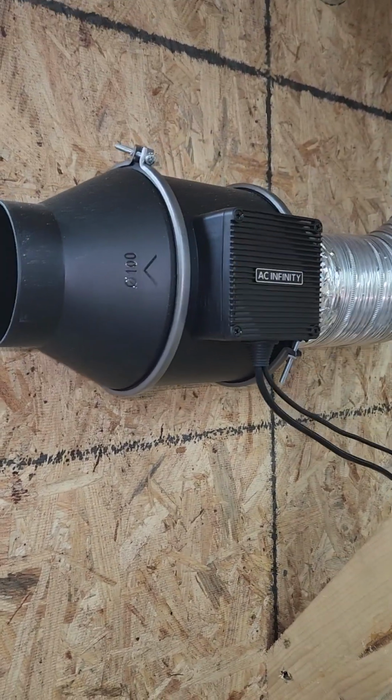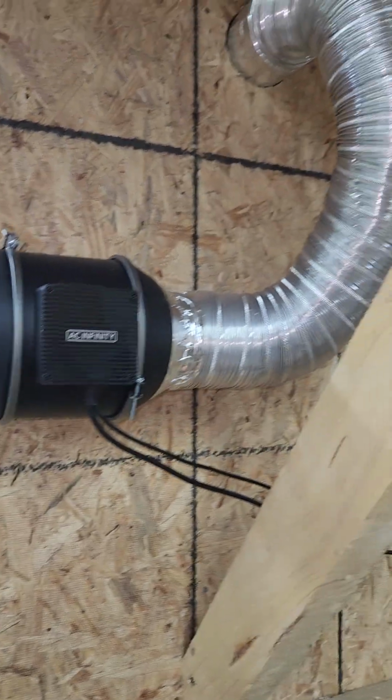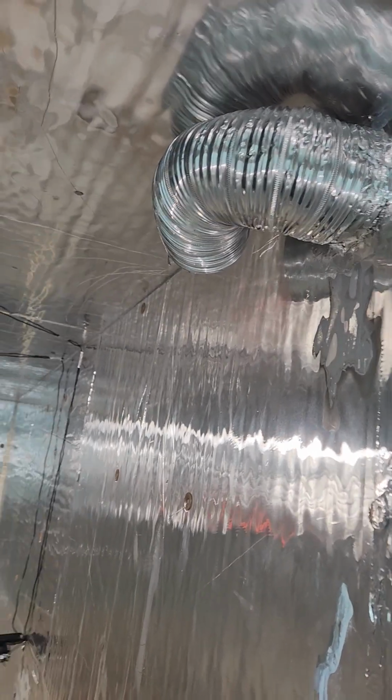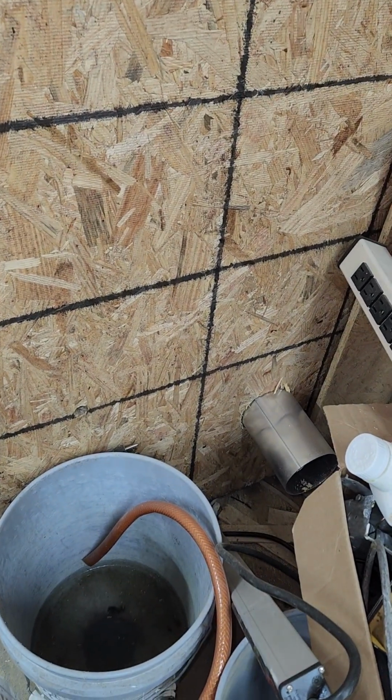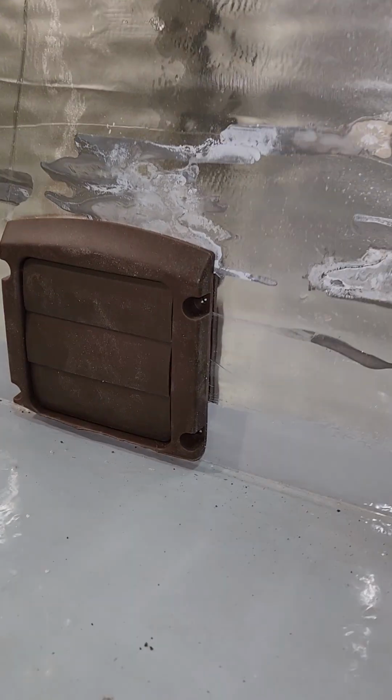It's a DC drive, 4-inch inline. I drilled a 4-inch hole up through the top of the box. Come inside to pick up hot air off the ceiling. It expels it out into the garage. I got a 4-inch inlet at the bottom with a dryer vent louvers on the inside. It lets air come in.